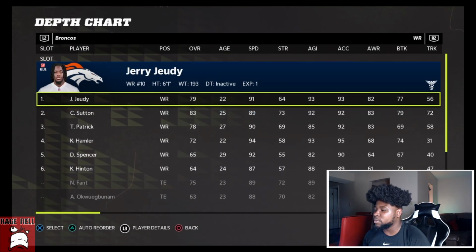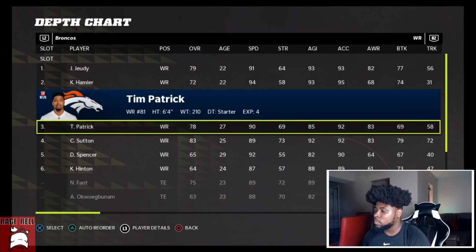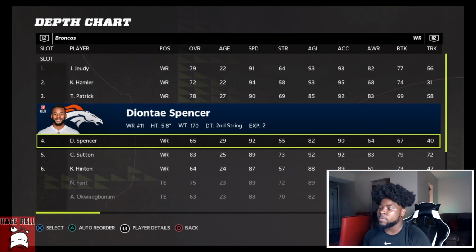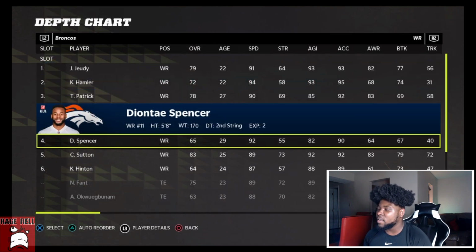Now, Jerry Jeudy, I actually want as my number 1. We'll have KJ at my number 2. We'll have Tim at my number 3. And now I actually want Spencer to be at my number 4 position. So he's going to be the one that's actually at tight end. So we're going to have a 92 speed tight end out there. So we're going to be looking good, man. 91, 94, 90, and 92 speed, which we're going to have out there.